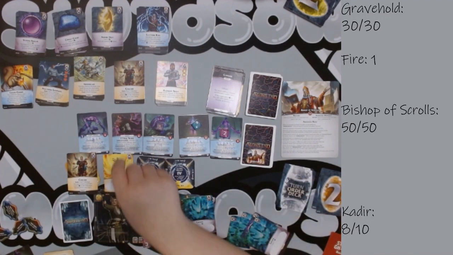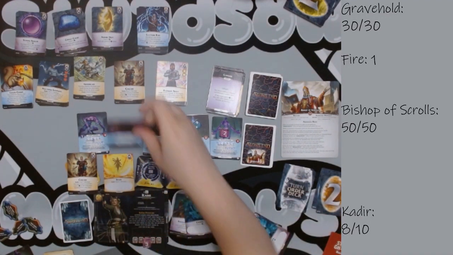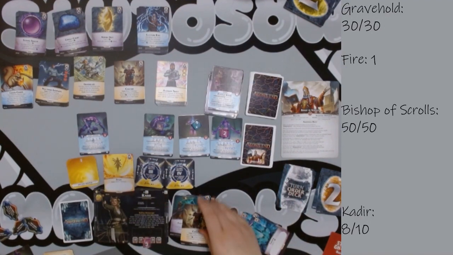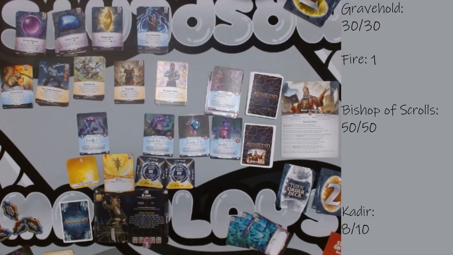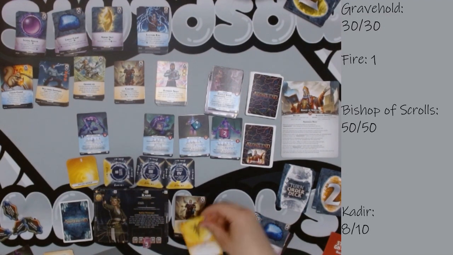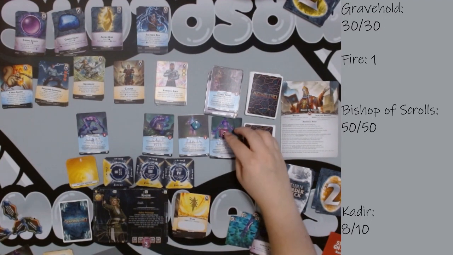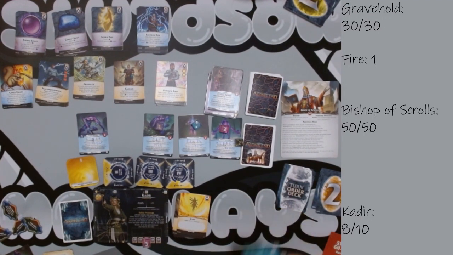Deal 3 damage. Kill off this scribe. And then, I'm going to return a card that costs 4 or less from my discard pile to my hand, returning the Cobalt Clump. And I can deal 1 damage, and let's deal it to this here little Aether, so now it has 2 hit points remaining. I have to remember, that's how I'm doing it.